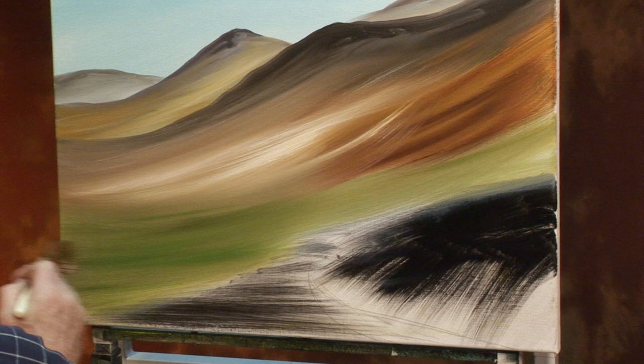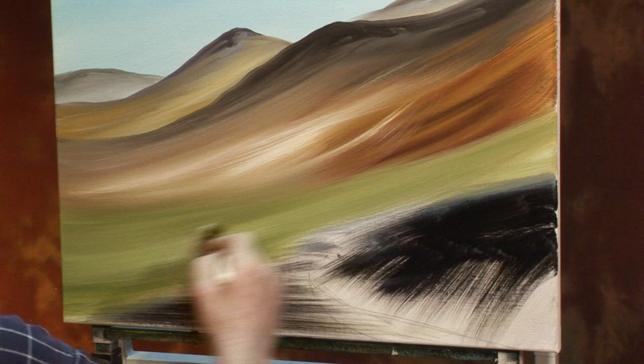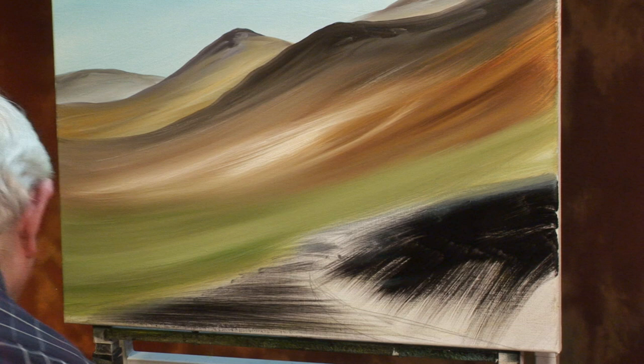Now another little bit of white now here, just to brighten that up and brighten up my life. And please God, I might brighten your life up if you can't get out of home today. Maybe you'll come with me to the Nire Valley.